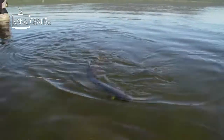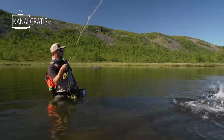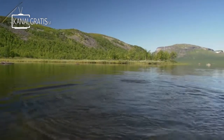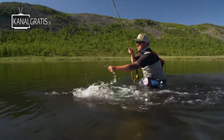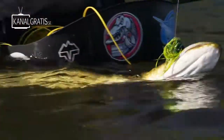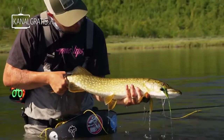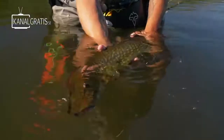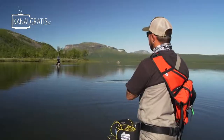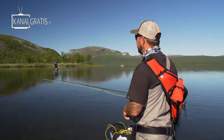We don't know if it's really the sunlight or what's happening, but we've had a lot of pike following it, but not really taking it. So I put a diver on, this chartreuse diver that I tied in one of the Thai TV episodes. It's not really a big fish, but it's just on the side of the mouth there, easy to remove. A diver works in a way that it floats up to the surface really slowly, and when you make a good pull like that, it dives down and floats back up again. This is sometimes a very, very effective way to fish pike.